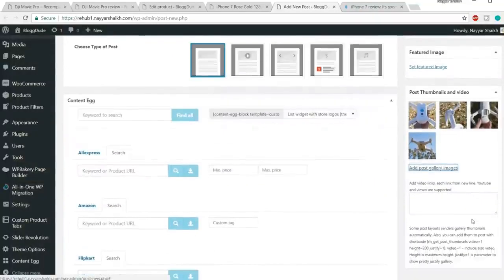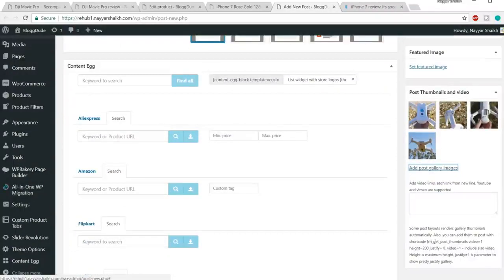Once you do so, at the bottom you'll see something called shortcode. Here it is. I don't know if you could see. Make sure you watch this video in full screen on a laptop or computer, so that you can see all the details clearly. So here at the bottom there is a shortcode.